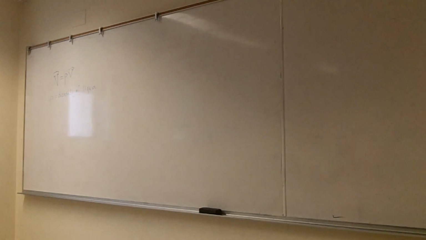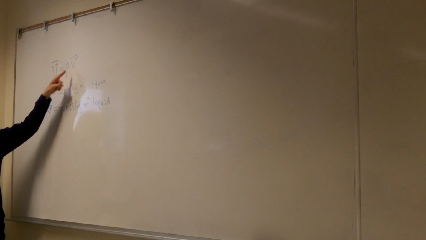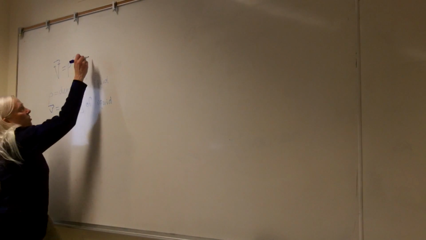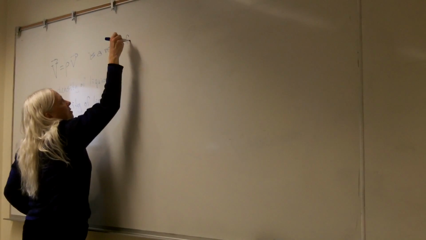That's, of course, a scalar field, right? The density could vary from one point to another. And that, of course, is a vector field, right? The velocity could vary from one point to another in this river or whatever body of water we're talking about. The liquid could be moving faster at some positions than others. And also the direction of velocity could vary from one position to another. So if we multiply the density times the velocity, the scalar field multiplied by a vector field, the result is, of course, a vector field. So again, that's what we've defined as capital V here.